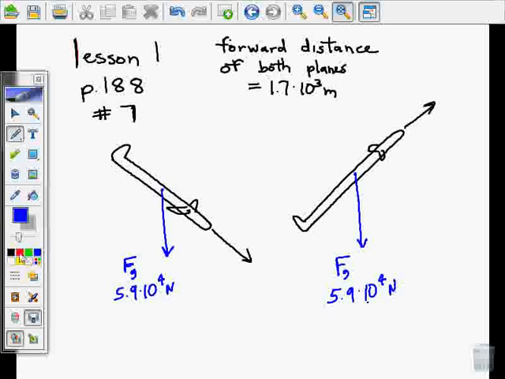There's a lift force due to the wind going above the plane, the wings of the plane, and the wind going below the wings of the plane. The air pressure above the wings is actually lower, and that puts in a lifting force this way. We're not told how much, but there's the same lift force over here acting on this plane.